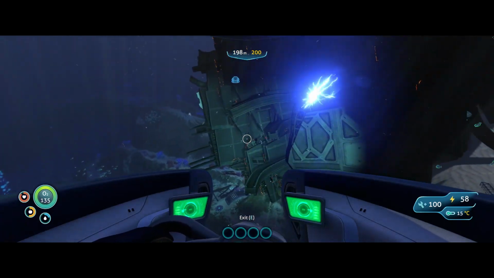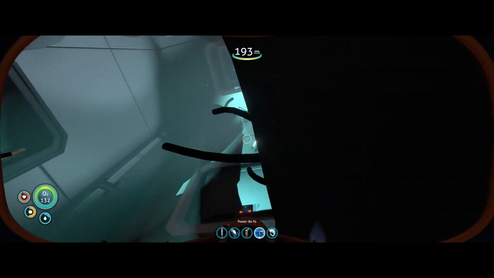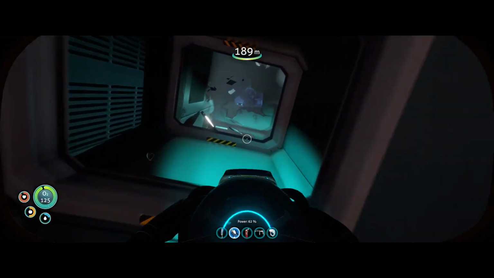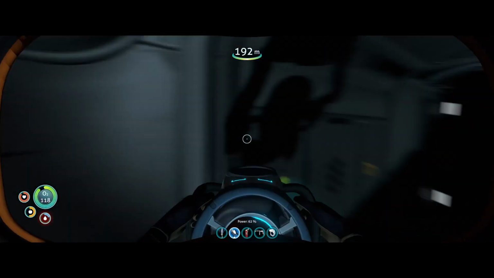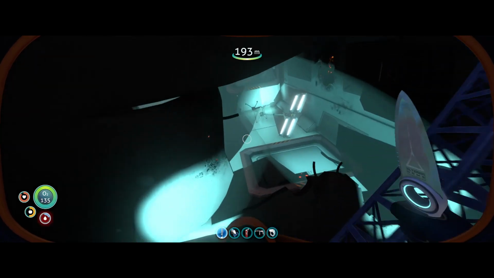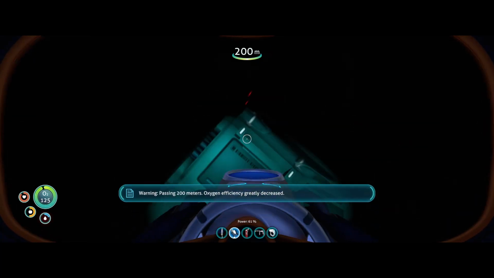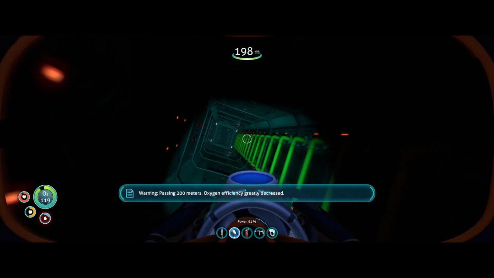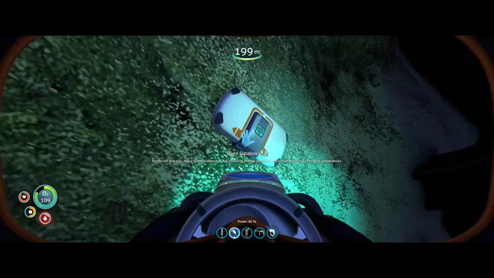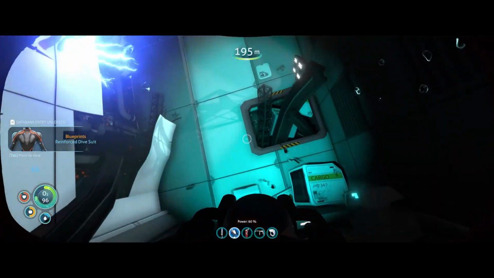Wow, there's so many of those little electrical things. Before I go in, I'm going to get some air. Let's move, move, move, move. Where is it? This way. Passing 200 meters. Oxygen efficiency greatly decreased. And this way. Whoa. What's this? Reinforced dive suit. New blueprint acquired.